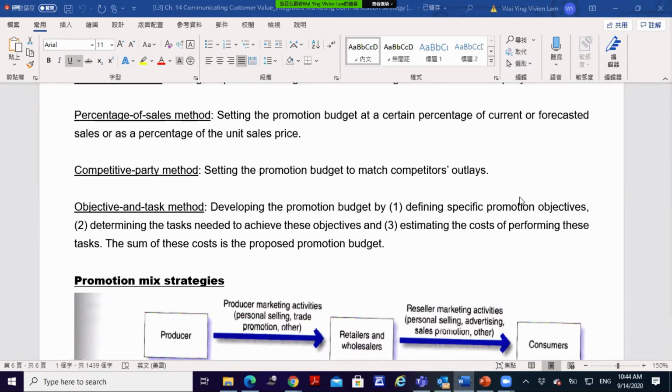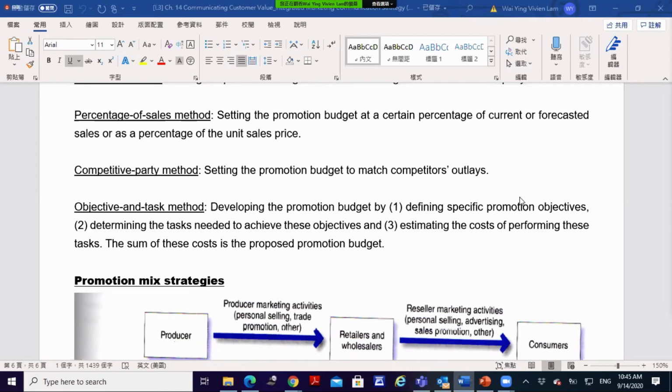Option 3: you recognize that your competitors used 1 million to do the promotions during COVID-19, but it's not effective, so you will not spend as much as they do. You will spend less. That is option 3. So we have 3 ways to do it when we talk about the competitive parity method: either you spend more than your competitors, you spend the same as they do, or you spend less. 3 dimensions.